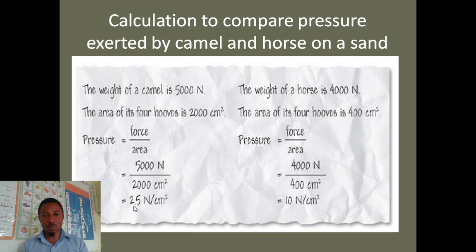Okay, can you tell the reason why it is so? Even though they don't weigh the same, the camel weighs more but exerts less pressure, and the horse weighs less but exerts more pressure. Do you have an idea why it's like this? Why it's so? Any idea? Okay, if you have your idea, write it in the comment section of Google Classroom to tell me your idea.